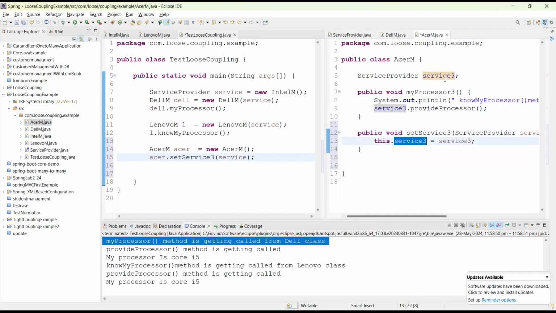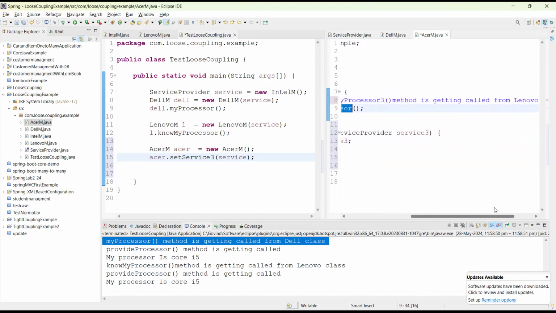And after initializing this reference variable, once I call this method, this message will get printed, and after printing this message, again I try to call this method, and now we are able to call this method without any problem, without any error. I can call this method as well.